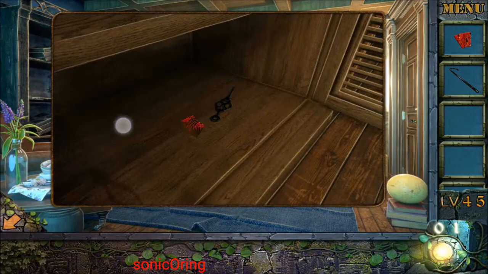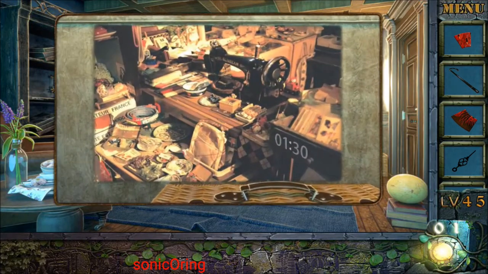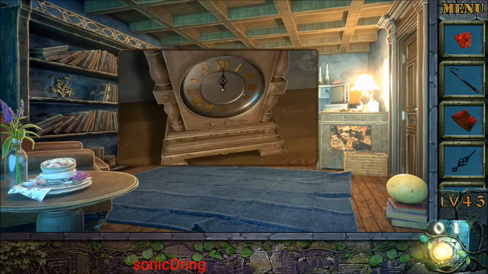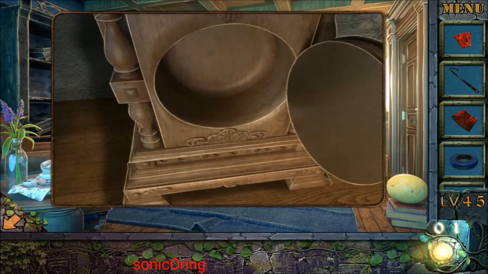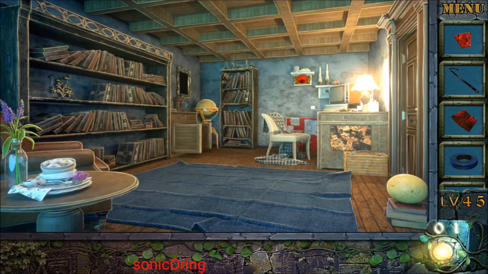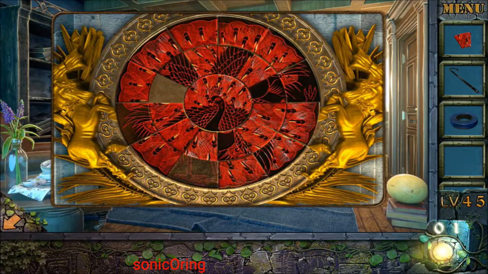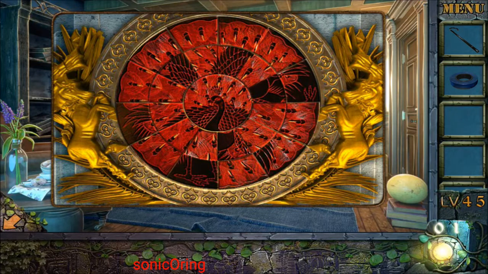Get another puzzle piece and a clock hand. Look on the right picture, there's a time here, 1:30. Put the clock hand on the left clock and change the time to 1:30. The time might be different for each person, so it's random, I think. Now put the puzzle pieces on the right wall and connect the picture.